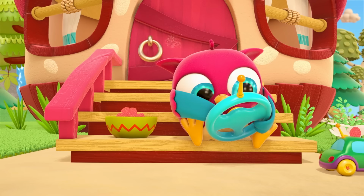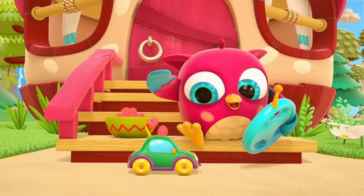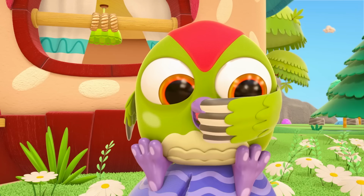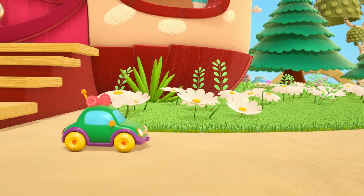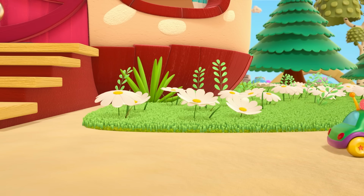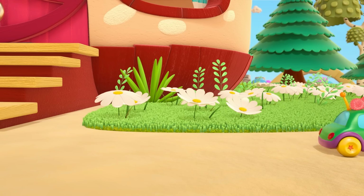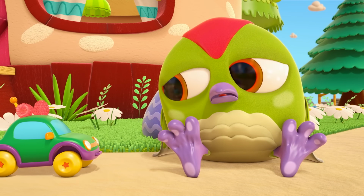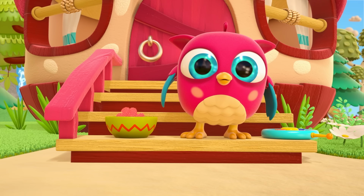Forward! Backward! The little owl has thought of a new game. He's putting a raspberry on the little car and delivering it to Peck Peck. Nom, nom, nom. And another raspberry. And another. And another? That's fast. Beep, beep. It looks like someone has eaten too much. Peck Peck doesn't want any more raspberries. Think of another game, little owl.